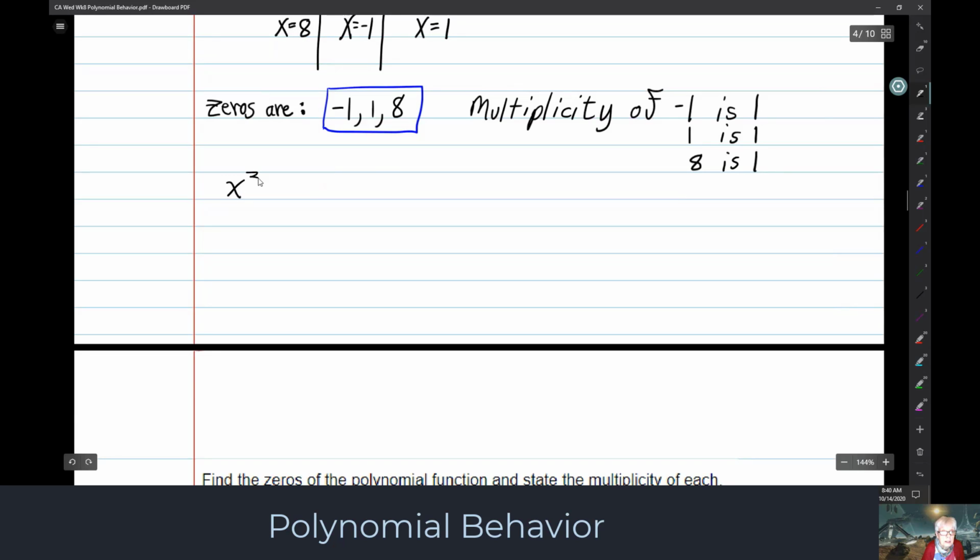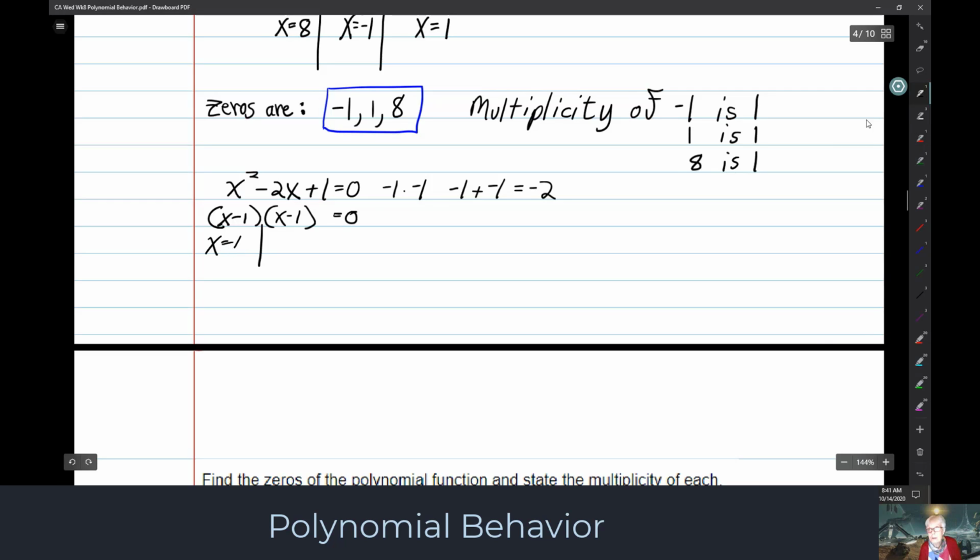Suppose we have x squared minus 2x plus 1. Well, 1 factors into negative 1 times negative 1, and if I take negative 1 and add it to negative 1, I get negative 2. So this factors into x minus 1 times x minus 1. And I've got to turn this into an equation so that x minus 1 equals 0.